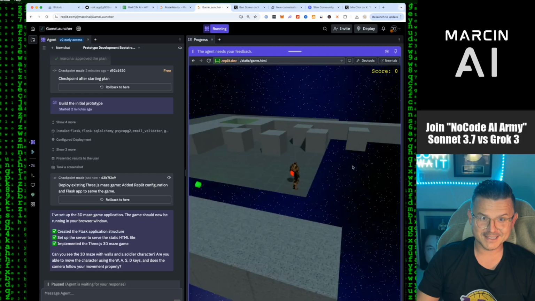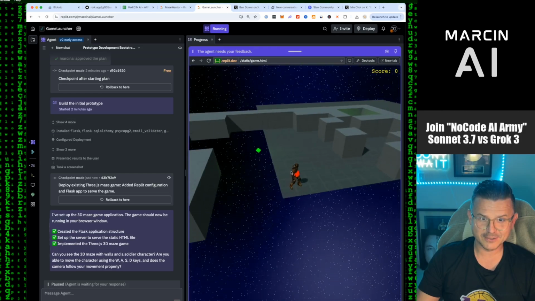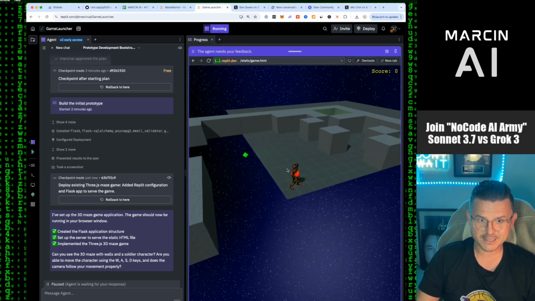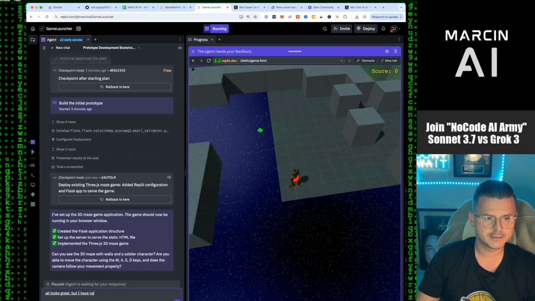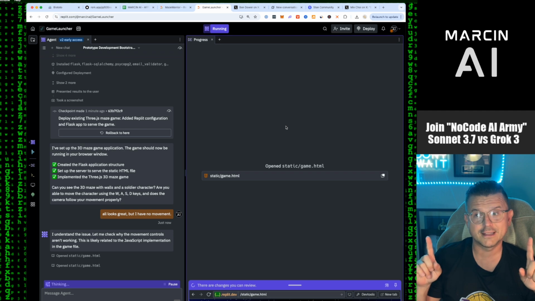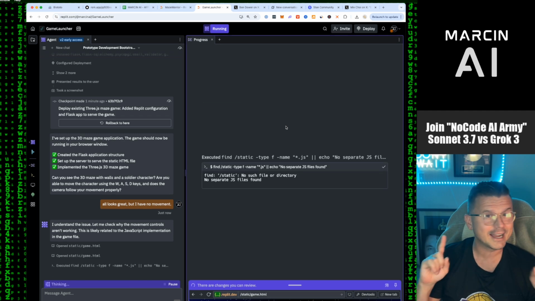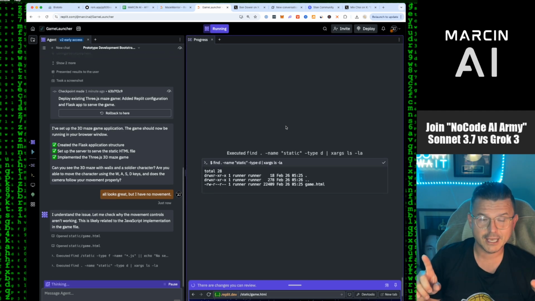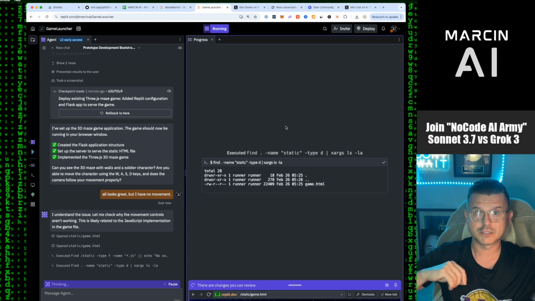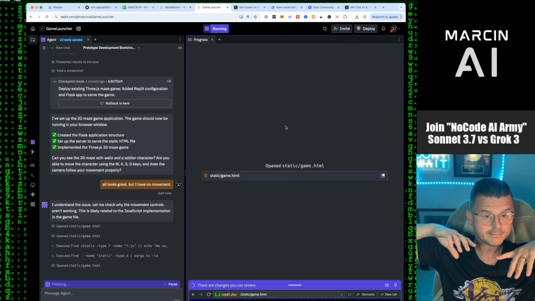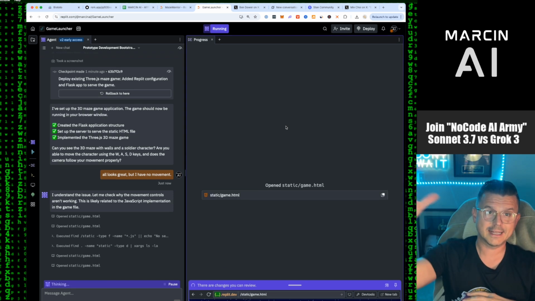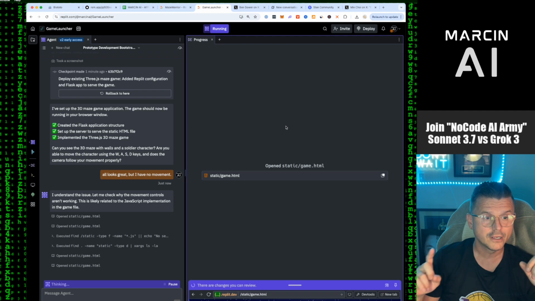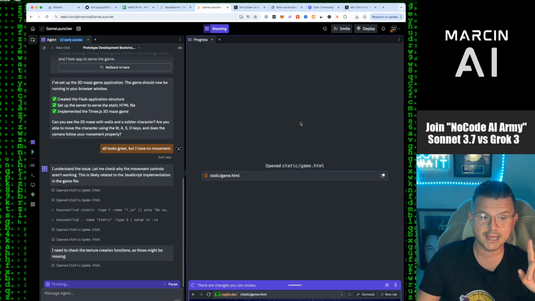I got movement. The map looks a little, I don't know if it's maybe just out of bounds. I'm not able to move. All looks great, but I have no movement, period. But here's the crazy thing. Look at the lack of creativity. There is no gameplay. There is no keeping score. There is no levels. I gave it the same prompt. Remember, I said, take this game and enhance it and make it viral and make it better. So right now, I must say that it's completely failed on that task.